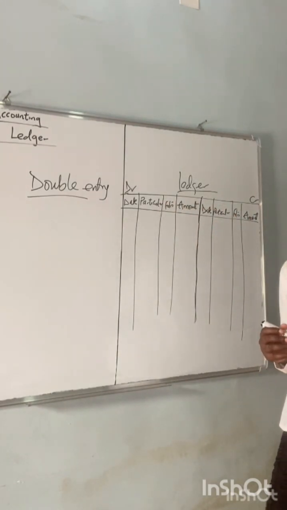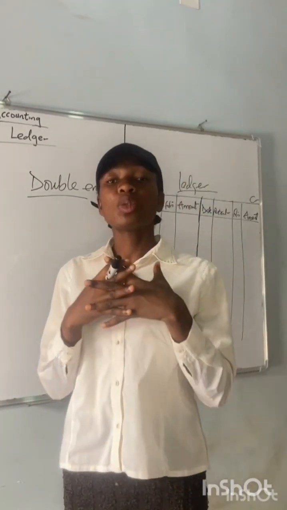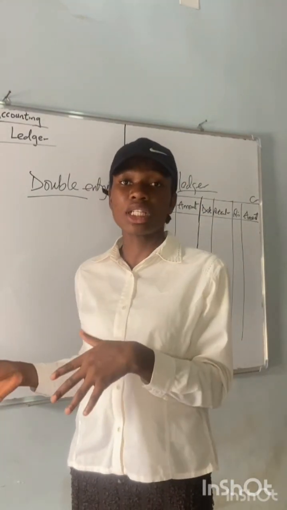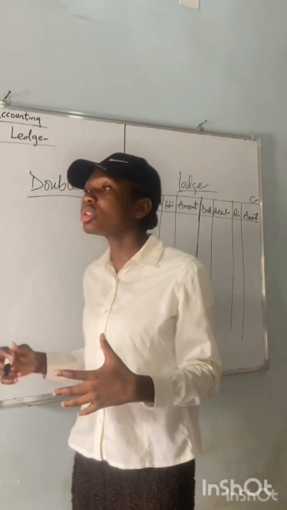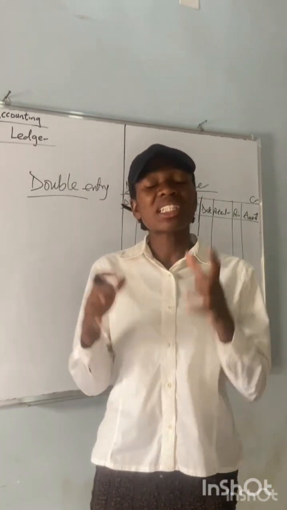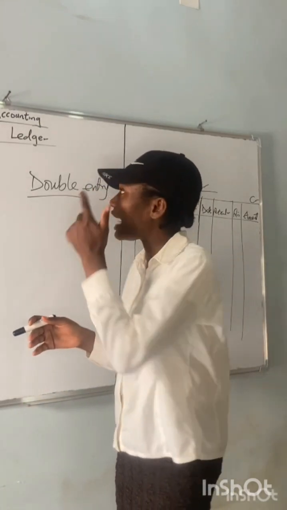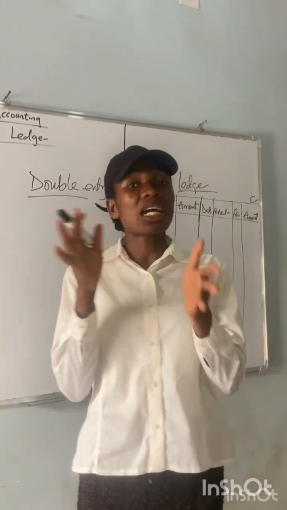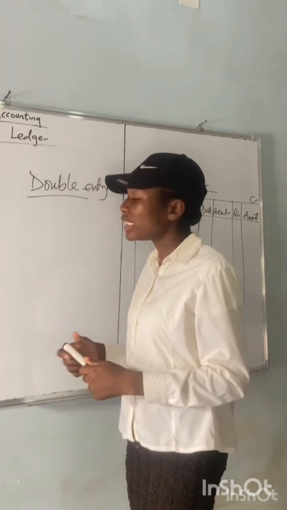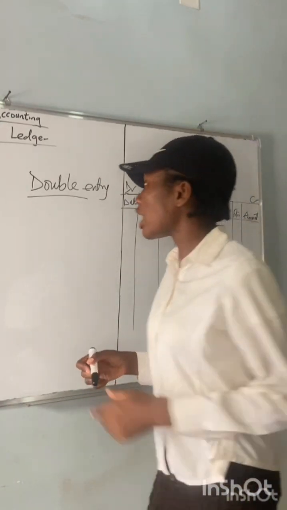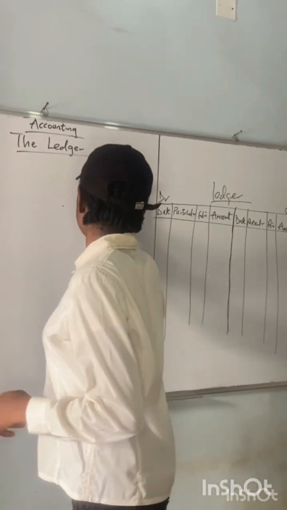So our ledger follows the principle of double entry, like we were saying. The double entry principle was that for every debit transaction there is a corresponding credit transaction, and it also holds that every transaction must affect two accounts. Two accounts must be affected in our ledger, where one account is debited and the other account is credited. Now we'll be looking at the different types of ledger account, or what I will call the categories of our ledger account.